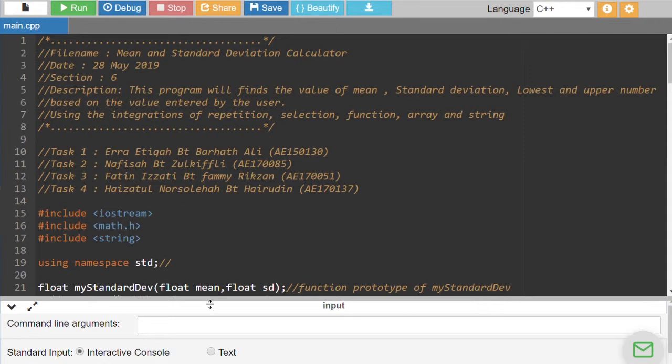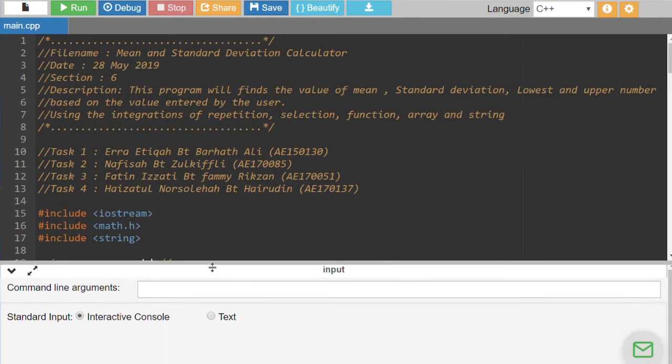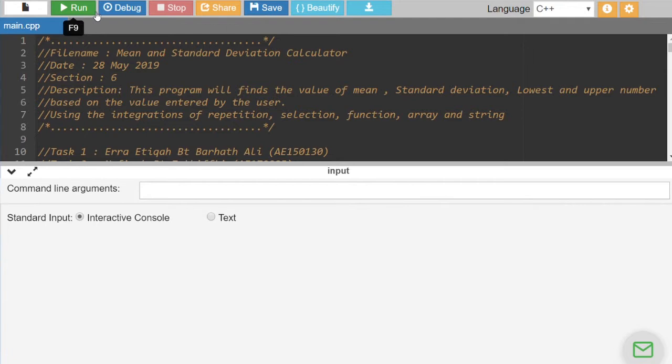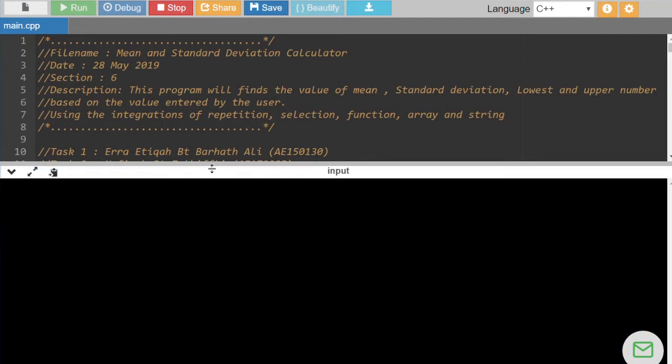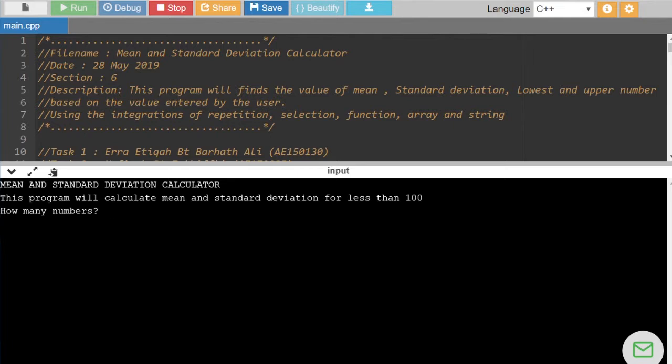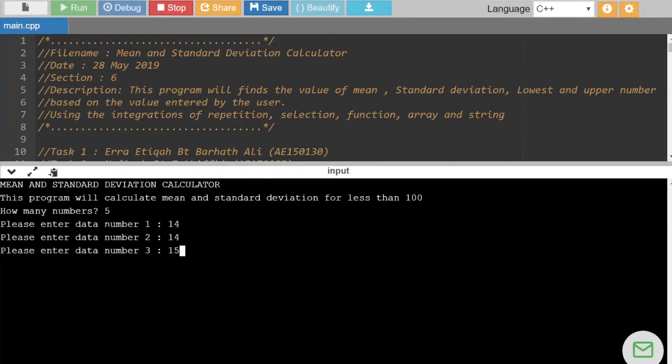Before I start the explanation of this coding, I will run this coding first to show how this program works. So first, the output display of this program, mean and standard deviation calculator. Then the users will be asked to enter the numbers that they want. So I put in 5, enter.